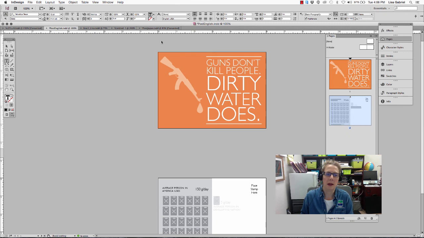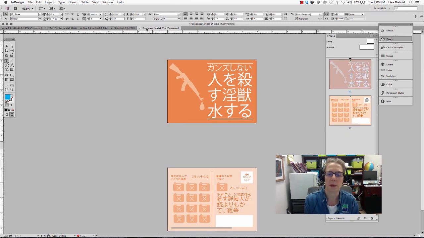Again, I can't read Japanese, so of course I can't read this, but it doesn't seem to have the same feel as the English version. So there may be modifications that are necessary to design work once it's redesigned in another language. So that's important to think about as you're working on campaigns like this.